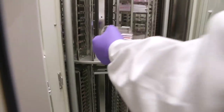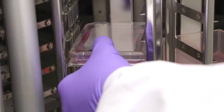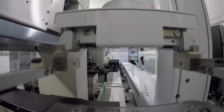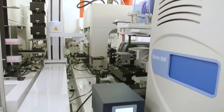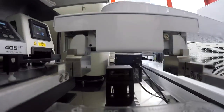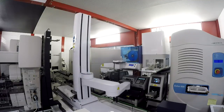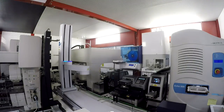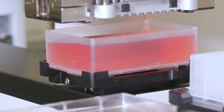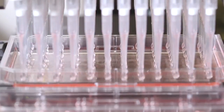The LCSB has installed a worldwide unique, fully automated system for this very purpose. Latest generation robotics allow a whole library of drugs to be analyzed simultaneously with much greater precision than by conventional laboratory techniques. This is important progress because despite intensive research, only few successes have been recorded over the past decades in drug development for Parkinson's disease.